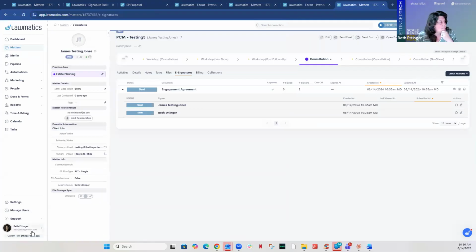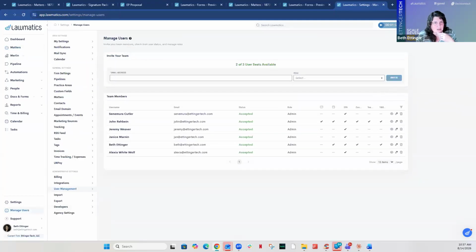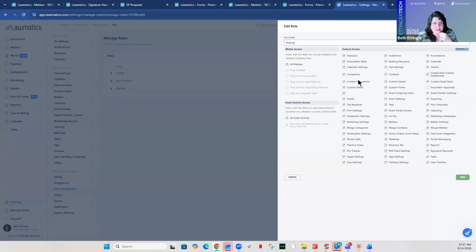Oh, one more thing. With these drafts and these approved drafts, there is an option in your manage users and manage roles. So when we have these different roles in here, when you have somebody assigned to a role that's not testing, there is a setting for this. And you go into edit, and that is document approvals.